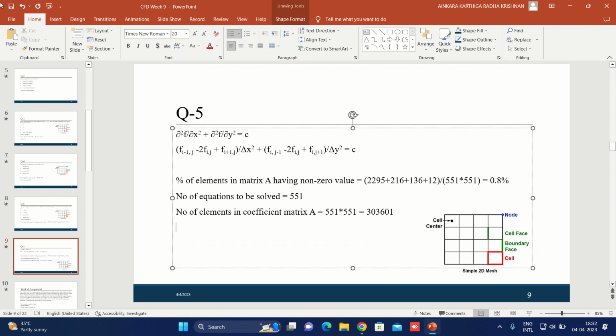Since there is a diagonal element present in all these cells, if we ignore the boundary, we should know the number of diagonal elements present, right? And along with that, we can form a pattern. There are certain cells in which we had both delta x square fraction and delta y square fraction, and in the remaining we had only one.